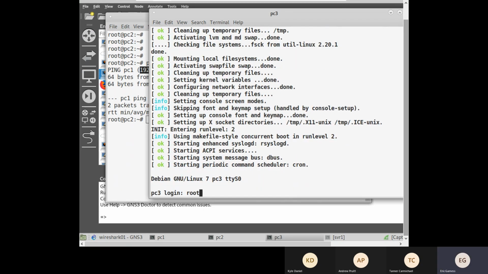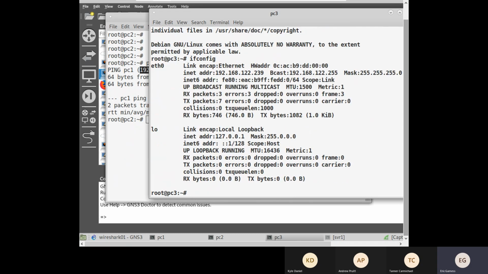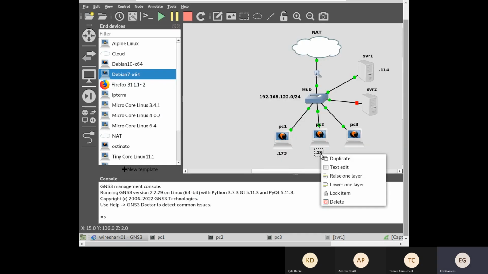So we know it. Let me see. The IP address of PC3 is .239. So here, I'm going to copy that and put .239 here. This is what the DHCP server gave it.